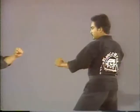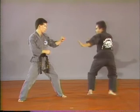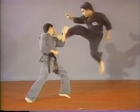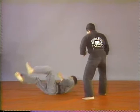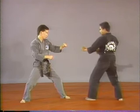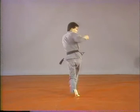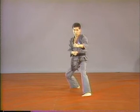It's called a crescent because of the crescent shape of the moon. You connect with this kick and your opponent does not have a chance of recovering. Notice the perfect accuracy of Master Tabura's student. Spinning crescent again without the jump.